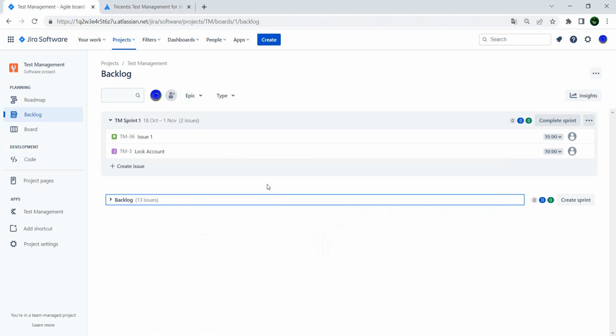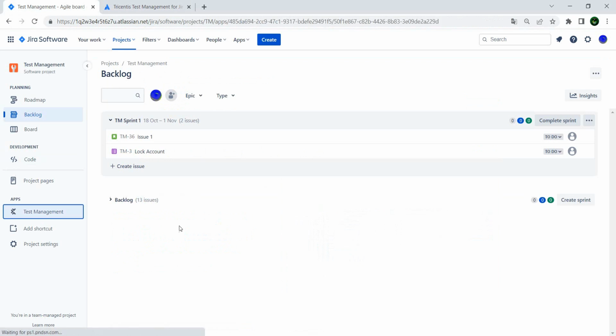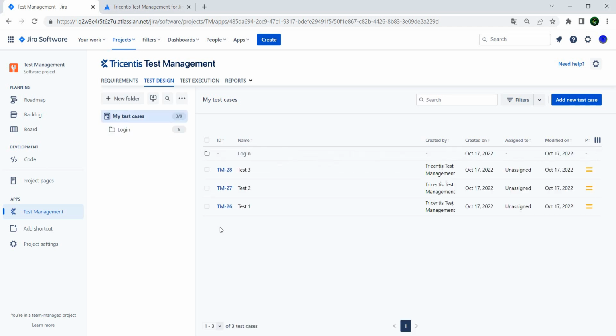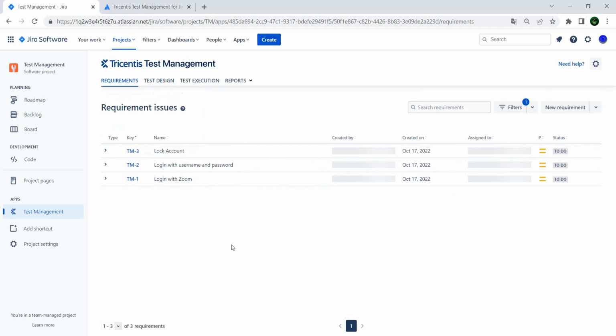Now, let's get started. Once you have installed the test management for JIRA from Tricentis, you have it under your apps right here, and it seems to be really structured. That's the first thing that hit me. I mean, it guides you through the whole process or through the structure that a normal test management tool should have. You start out with your requirements. So in case you do not have requirements in your project, you can add requirements and then test cases, execution, and in the end reports. So let's go through all of the processes.